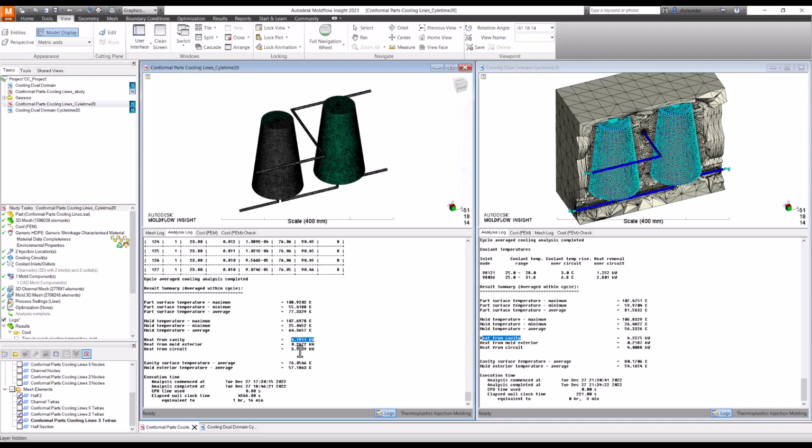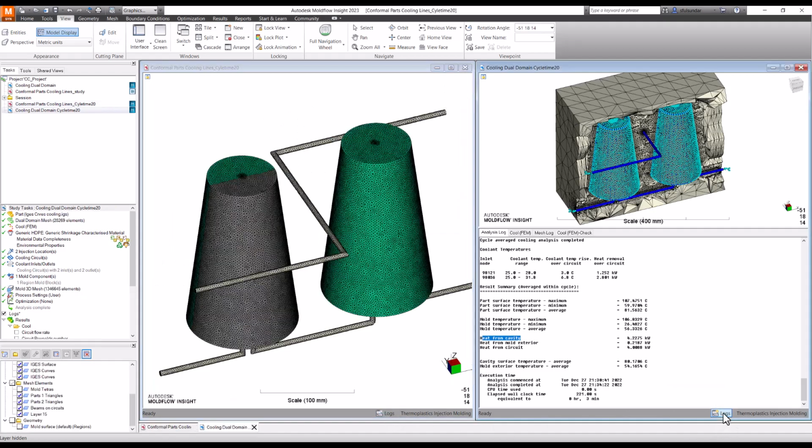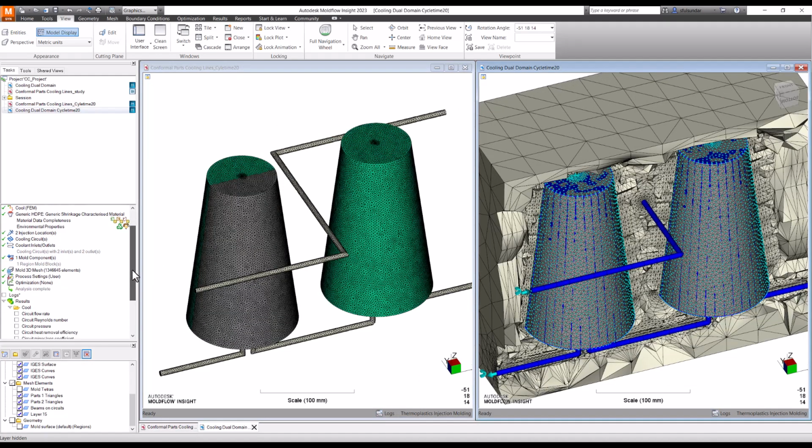So in short, what I'm trying to say is that a simplistic way of representing it will compromise a little bit on the accuracy, but look at the computation time that you would save. And particularly when I say big models, this is a simplified model. If you have big models, then probably the time consumption would be much larger. Okay, so let's go and view the results.